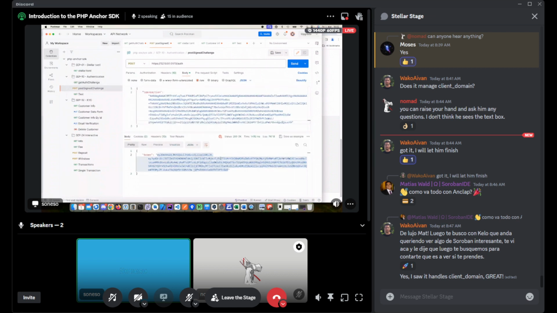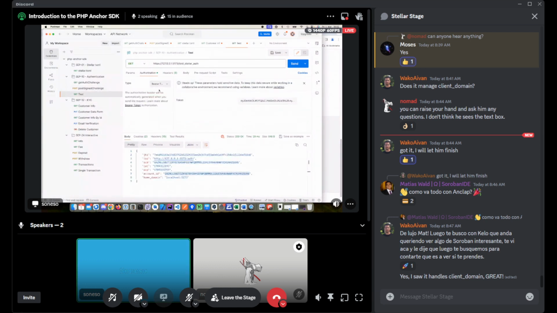So we post it back to the server. Now we get this JWT token. So now the account is identified by this account ID and the memo. If we now take this new token, we can see that we have the memo also.